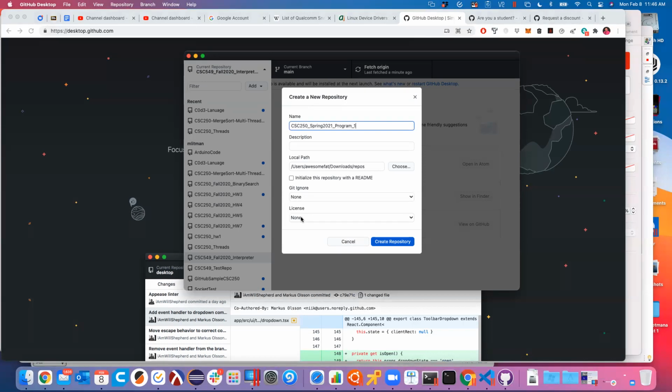Nothing for Git Ignore, nothing for license. Git Ignore is used if you're a video game developer and you're using Unity. Unity projects, for example, create these huge projects. You might have dropped in, let's say 10 images, created a couple of animations, and maybe written 4 or 5 scripting files.